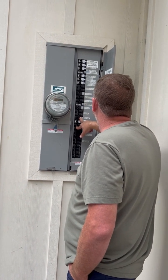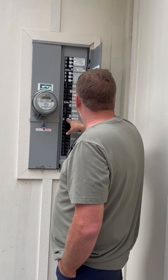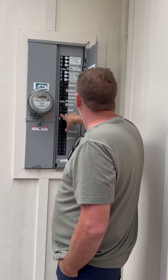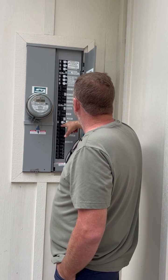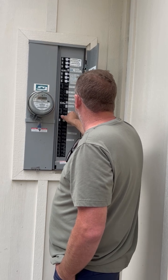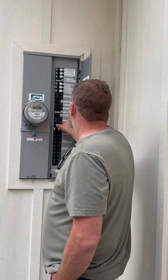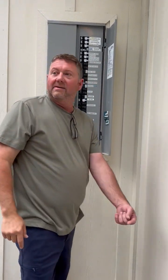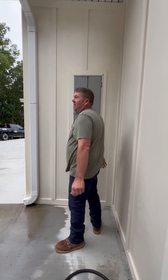What you could do, see these are on doubles, this is a single. You need one more space from here. Maybe they might have a double pole 30 that's a slim line that'll fit in here. I just put this breaker in here because it had an open gap and I hate those plastic covers. But you'd have to kind of surface mount it, or come down, which would probably be better, and shoot it up. Yep, that sounds good. Any other questions?